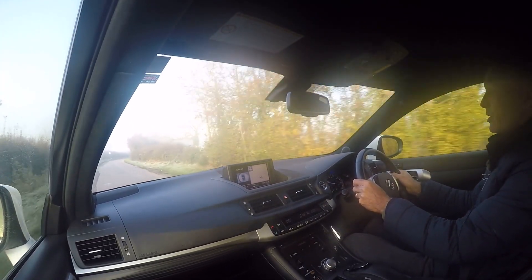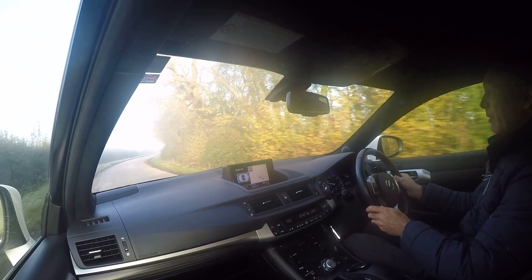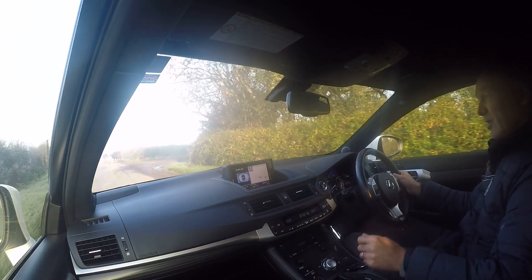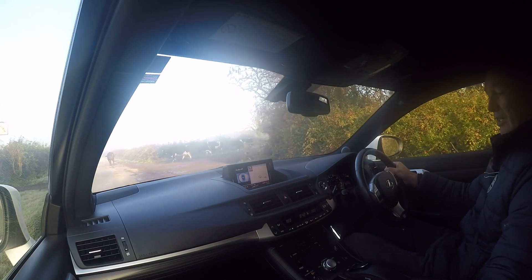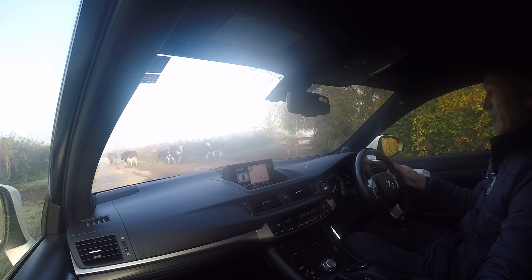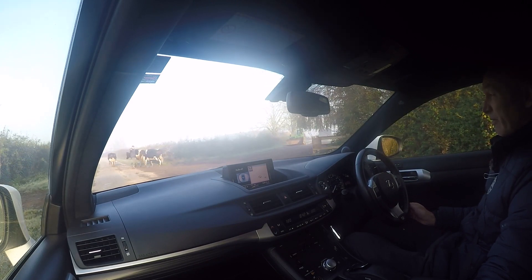It's a car you want to get in and drive — you enjoy it, you sit in it and like being in it, and it makes you feel a little bit good about yourself. I think that's a really nice thing for cars and what manufacturers aim to achieve. It's only a very short video, and it's made even shorter by the fact that I don't have to wait for cows crossing the field on this beautiful frosty morning. I'll leave it there — it's really just a bit of fun, a short video about what I like about these cars. It is a very, very pleasant vehicle.